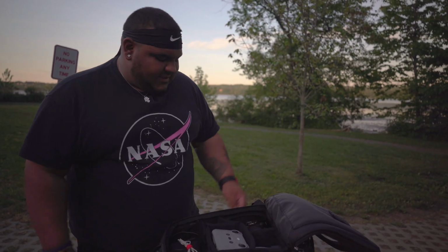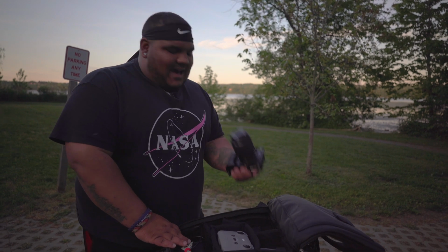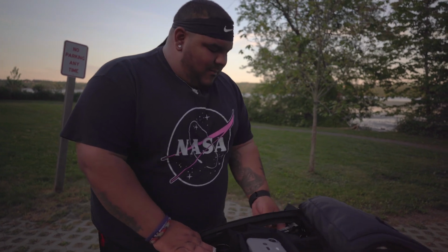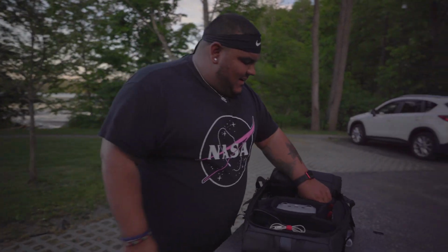And like I said, I've got that in the side access slot so that if I need to, I can also just pull right out of the side. Typically, I don't like using those side access slots, but I'm trying some new stuff today, and we're gonna show this bag off a little bit.